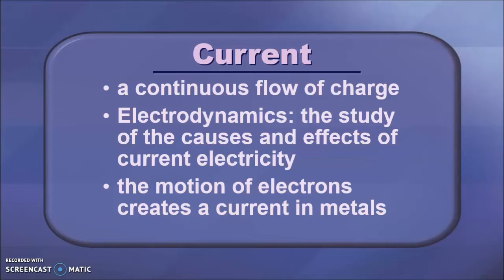Usually when we think of the word current, we think about a river's current. A river has a current that flows from upstream to downstream, or to simplify it, from the mountains down to the ocean. There is a direction of flow. We can think of electrons or positive and negative charges flowing in very similar ways, so that's why we call it current.